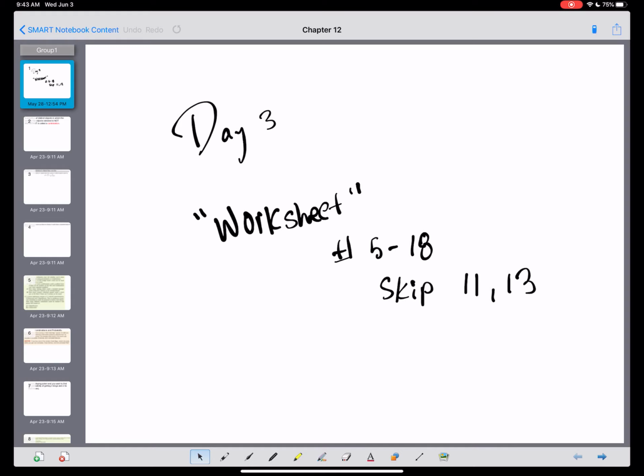Okay, so we're just gonna head right into it. This is just a continuation of our last lesson, chapter 12, part 3. The homework is a very similar kind of quote unquote worksheet. It's essentially on the same page but with different numbers, so make sure we check that out.